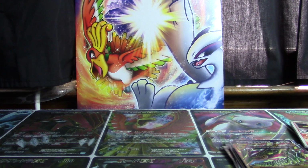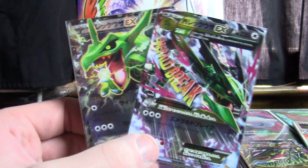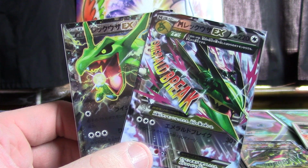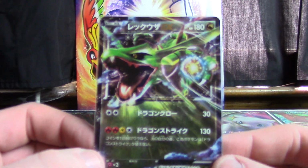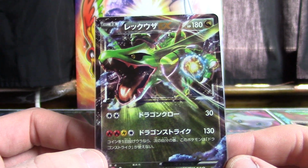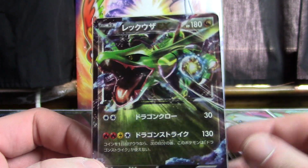Those colorless EX and Mega EX forms were reprinted in Premium Champions, so we're going to show them off real quick right here. You can see the foiling being very different and showing up quite in an interesting fashion for the EXs here. Got another Rayquaza EX, again Dragon type, this one from Legendary Dream Holo Collection, so that's concept pack number 5. I actually think that card's pretty underrated too.